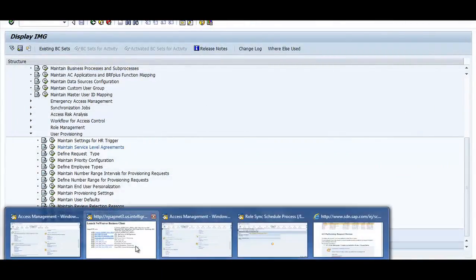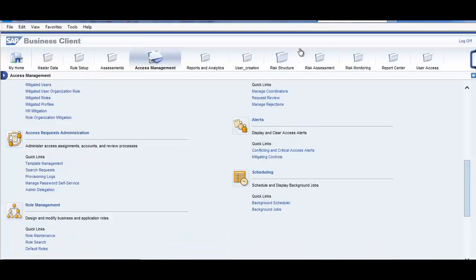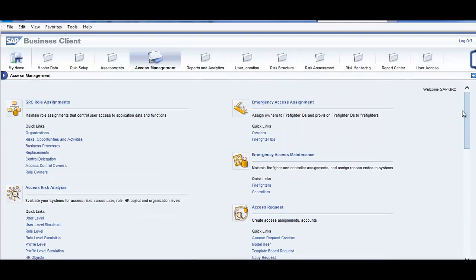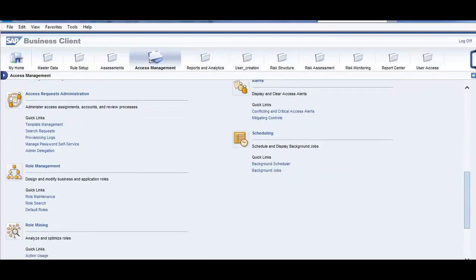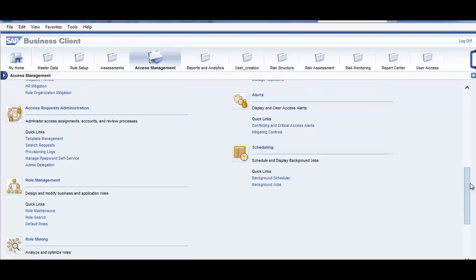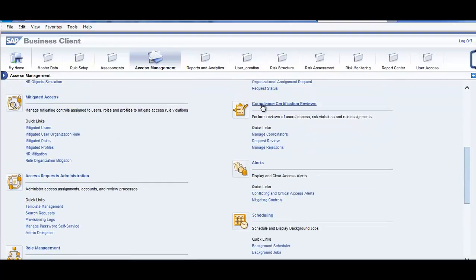Let's go to access management, compliance certification review. Under access management, look for compliance certification review. This is what it is, and under that look for request review.